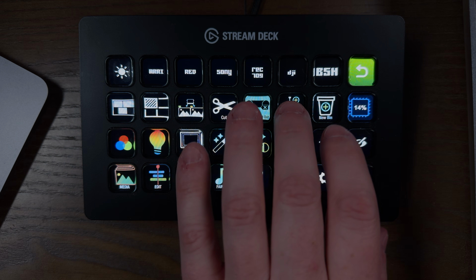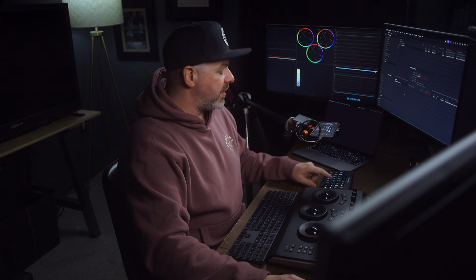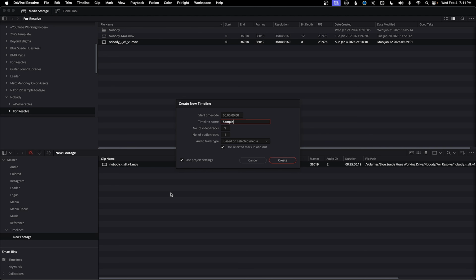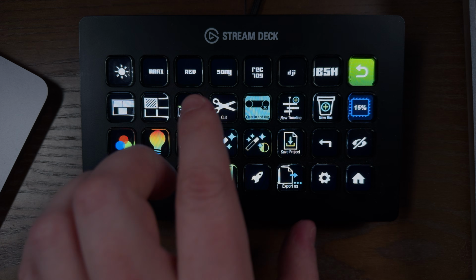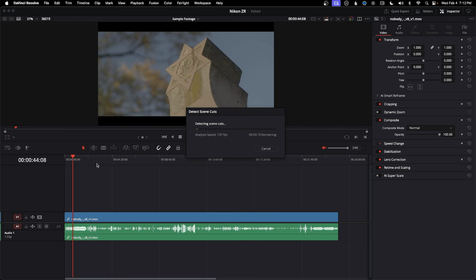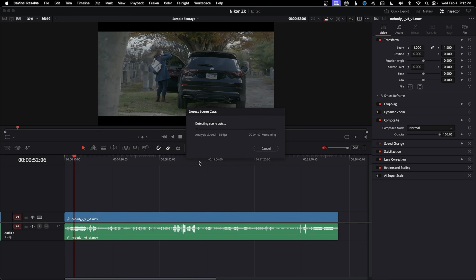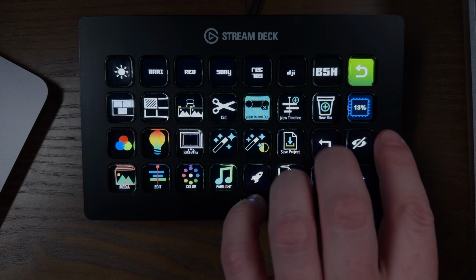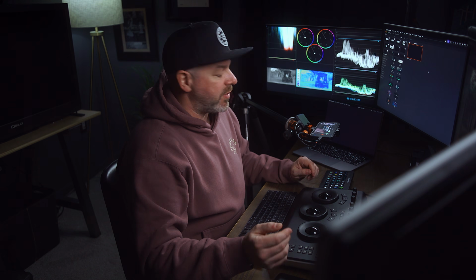And from there, I will make a new timeline using the selected footage with that macro there. We'll just call this sample footage. And then from there, we can fire that up into the edit page, and we can auto detect all of the cuts with a single button. To the right of the new bin, I've got a CPU monitor, which is more or less there to make me frustrated to see how little of the CPU my computer is using during rendering processes.